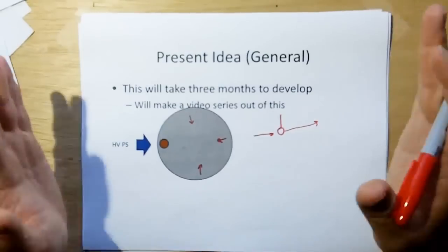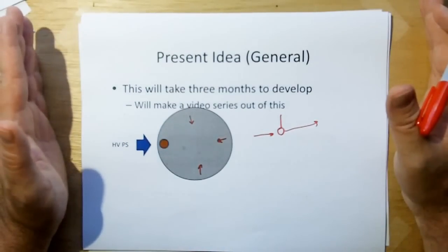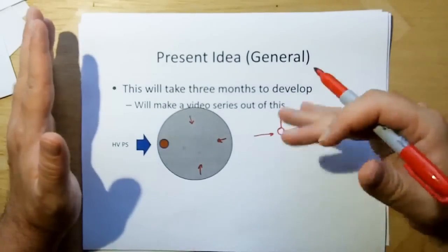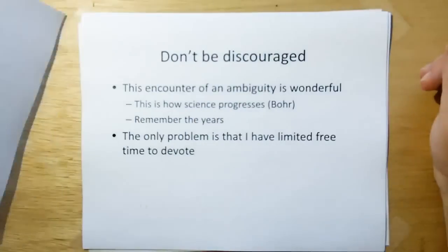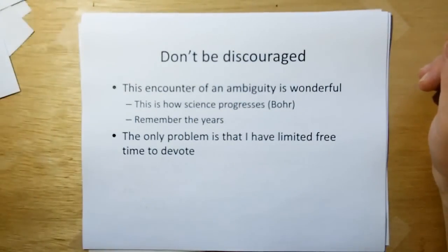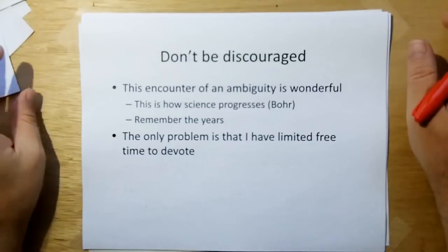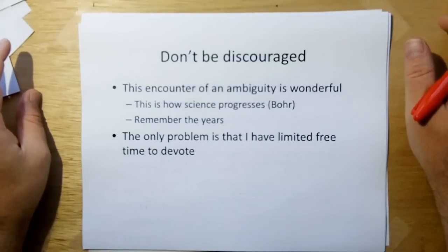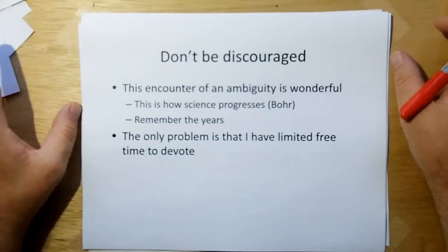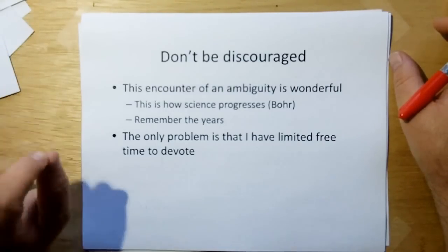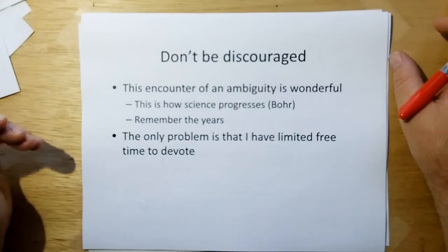So this experiment is going to take at least 3 months to develop, and I'll make video updates on where we are with this as we go. So don't be discouraged. This encounter is wonderful. Remember what Niels Bohr said, it's wonderful that we have met with a paradox. Now we have hope of making progress. And I remember many years past in ethereal mechanics where I was stuck for months, almost years at a time, where nothing moved forward because I just wasn't thinking right. I didn't have my brain in the right way to understand the subtleties of what was wrong to be able to move forward. It's great.